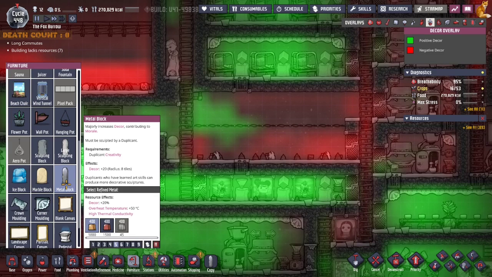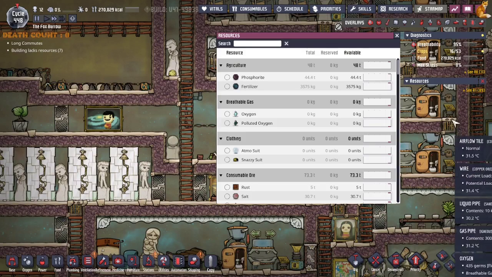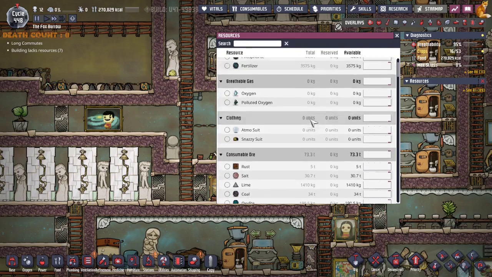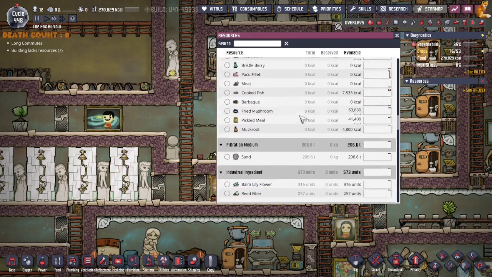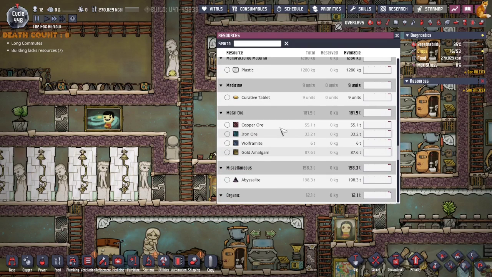Ugh. I want the high decor. I don't know that I really want to spend the metal. I think I have a lot of copper though. About my resources, where is my copper levels? Consumable ore, no. Cooking ingredient, critter eggs, soil, edible, filtration, liquid, manufactured. Okay, I have 55 tons of copper.